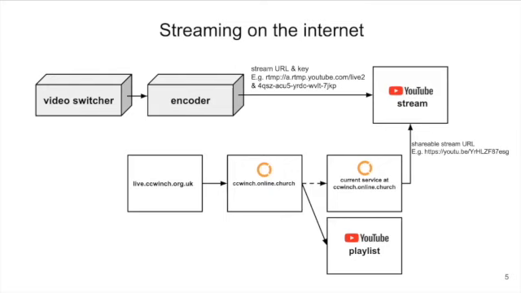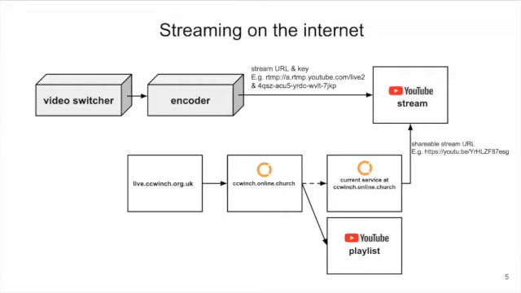That gives you the same user interface. ccwinch.online.church has got one of two things. It will either display the YouTube playlist when there isn't a current service running. So you can go to live.ccwinch.org.uk and see the playlist and pick off the, well, it will typically play the last service, and we'll talk about that later.